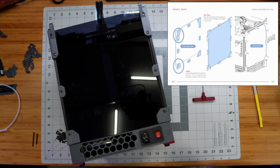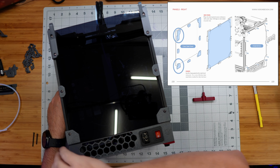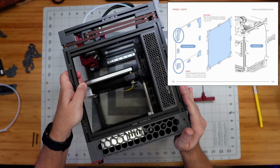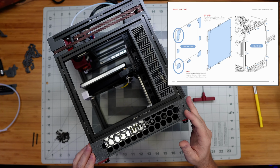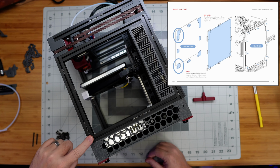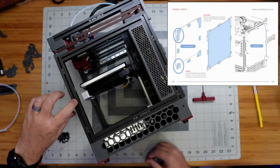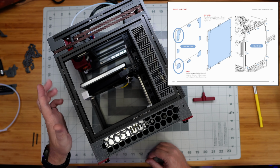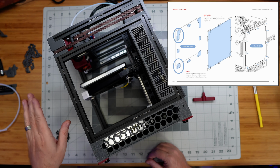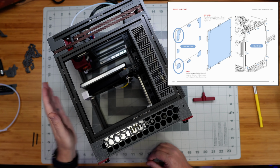So there's our back panel in place, and now we're doing the same thing again with the side panels. What they want us to make sure of is that when we do this one here, which is the right-hand side of the machine as you're looking at it from the front, the two clips that go on the top and the bottom of the front edge are the special ones that have the extra hinge attachment, because this is where the door hinge is going to be on this side, so the door opens this way.